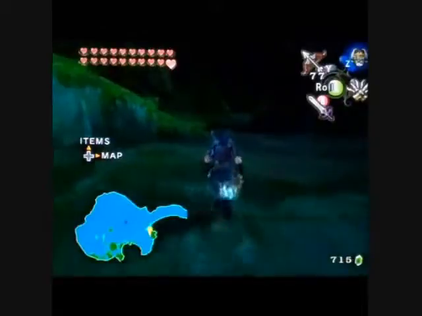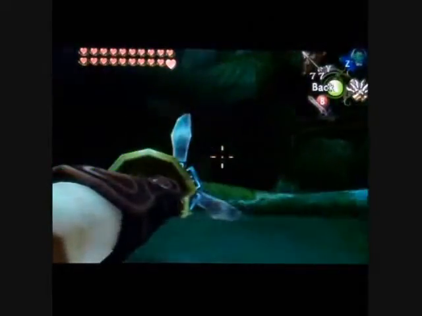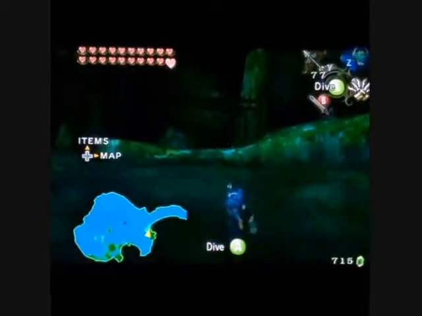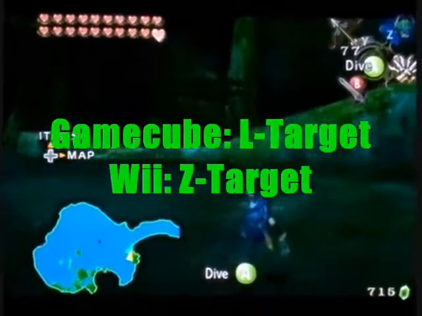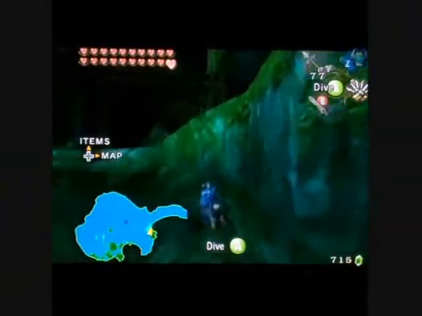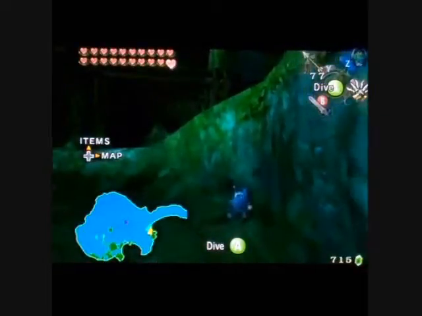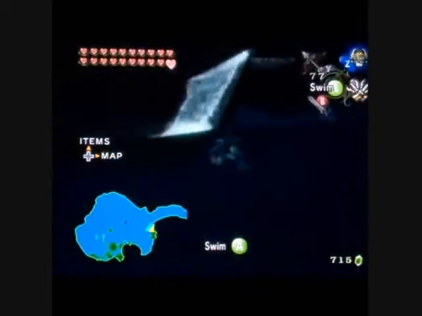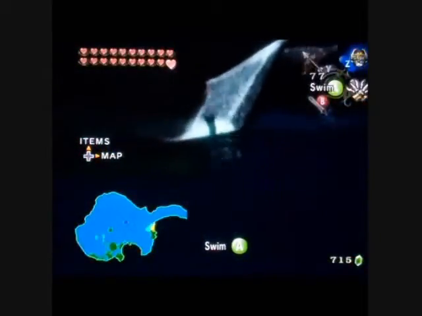where it's deep enough to swim and Link isn't standing. Aim the claw shot in the direction of the waterfall, and then L or Z target, depending on which one you're doing. While still targeting, keep moving toward this corner of the wall right here, and eventually you'll be able to make it through. Once on the other side, swim until you fall into the empty void, which is bound to happen sooner or later if you just swim around long enough.